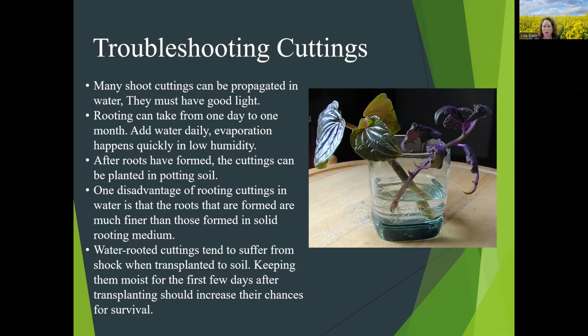One disadvantage of rooting cuttings in water is that those roots are going to be not quite as solid as something that's going to grow into soil or some other soilless rooting medium. So just keep that in the back of your mind. And those water-rooted cuttings can have a little bit of transplant shock. So if you're hoping that they look beautiful and spectacular like they did in the water, they may look a little rough for a while as they get used to where they move to.